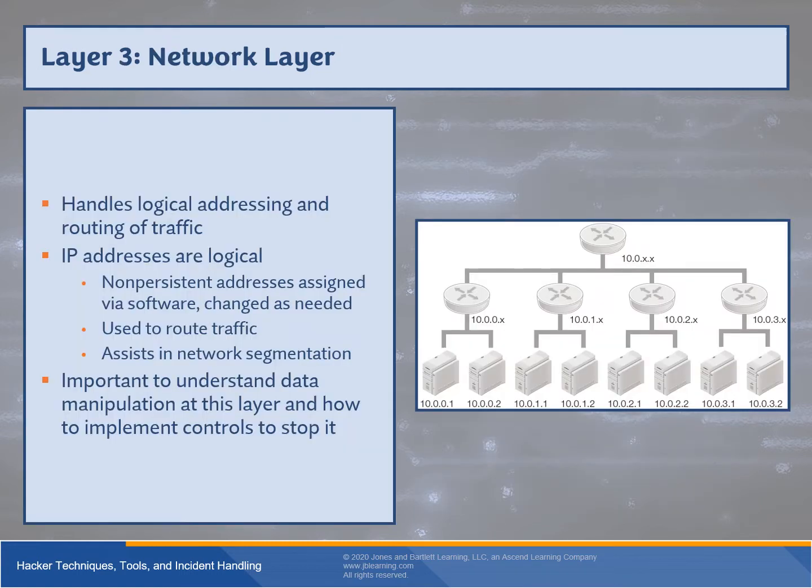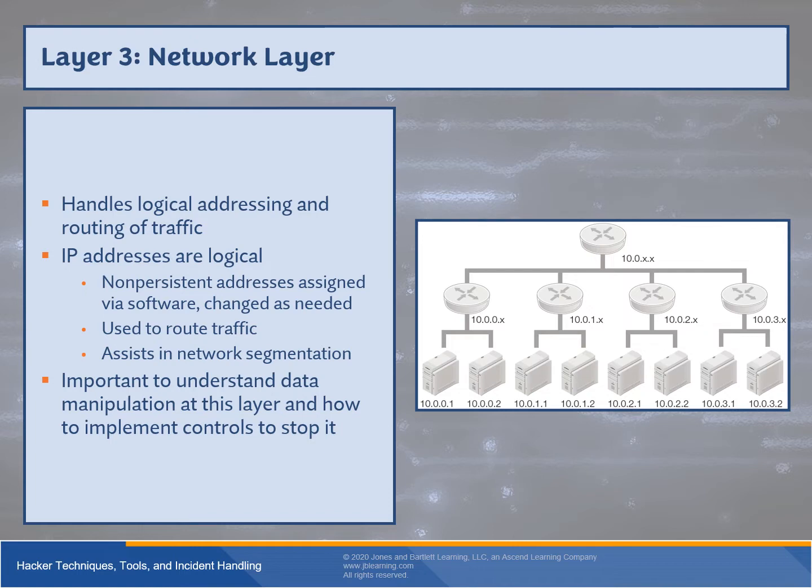The network layer, as you might imagine, gets into the logical side of things. This is addressing, this is routing of traffic. So not only is this the assignment and maintenance of IP addresses, but this is being able to organize them in such a way as to subdivide a network into its correct segments and be able to route traffic appropriately.